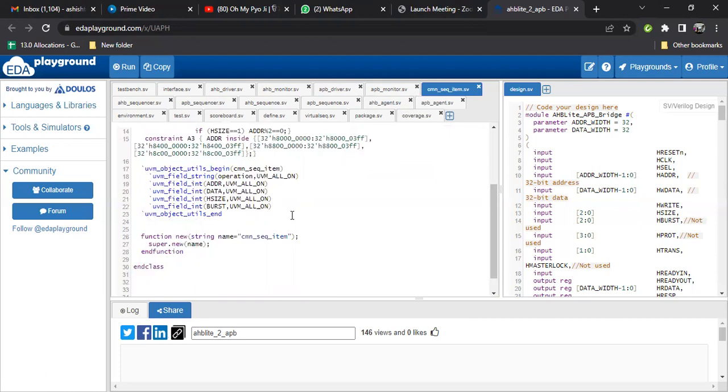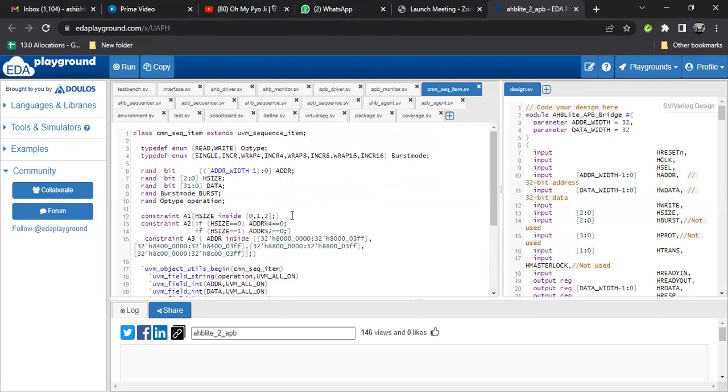After that, the driver will send the data to the DUT through the interface, and the interface will send the data again to the monitor or the driver, wherever you want. So we will start from the sequence item.